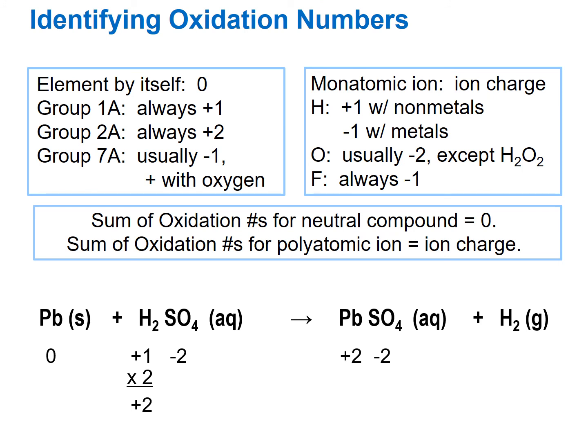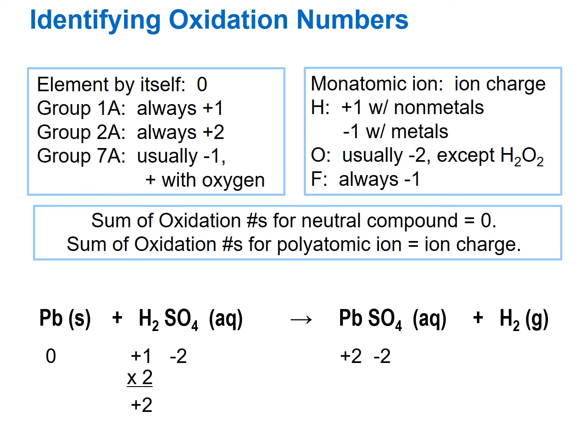See how I backed that in? I didn't know what lead was because lead could be 2 things. Lead could be a positive 2 or a positive 4 because lead can form 2 different types of ions. And not knowing which one it was, I had to look to something that I did know about in my formula, and I did know about sulfate. So that's how I did that.